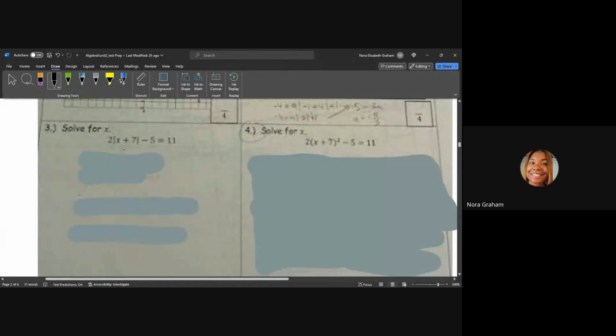Again, this is an absolute value. So when we solve for x and we're dealing with absolute value, do not make the mistake of distributing whatever's being multiplied by your grouping symbols through. You cannot do that with the absolute value function. Okay, so the first step we want to do is isolate our grouping symbols. We want to get them all by itself. I noticed that my grouping symbol is being subtracted by a 5. So let's get rid of that 5. Let's add 5 to both sides.